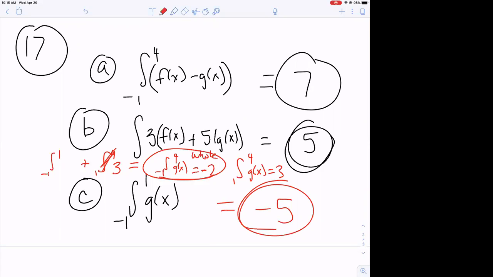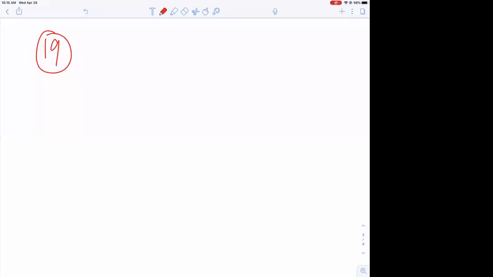Number 19 obviously should be pretty easy. You're just minting it, but my hint on number 19 is make sure that you just double check yourself. There is no reason in calculus that you should be in degree mode. And if you were in degree mode when we minted 19, you would get the wrong answer. So I'll try to remind everybody of that, or if somebody wants to remind me to remind everybody, just make sure before you start your final that you're in radian mode. All right, if you've been doing physics or something, switch it back to radian mode.